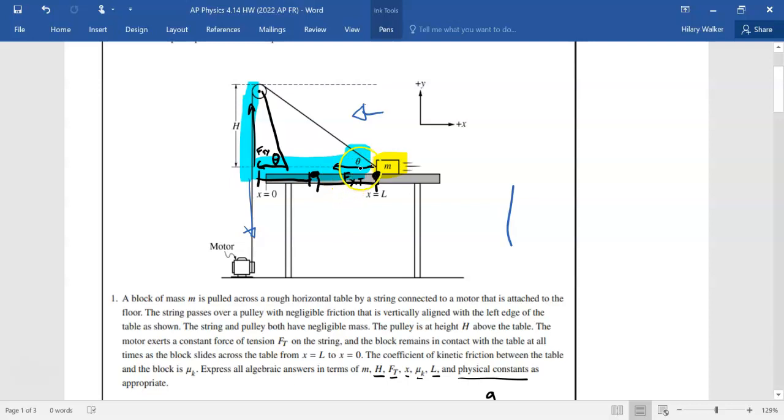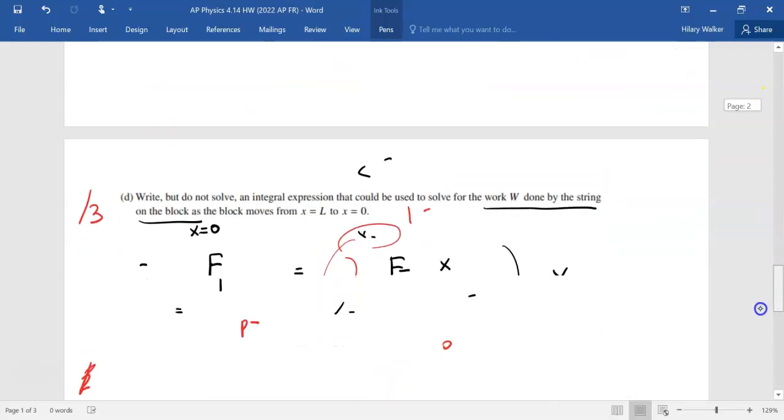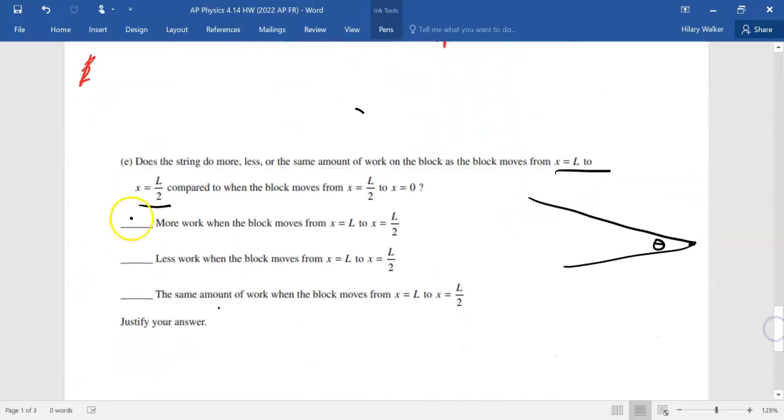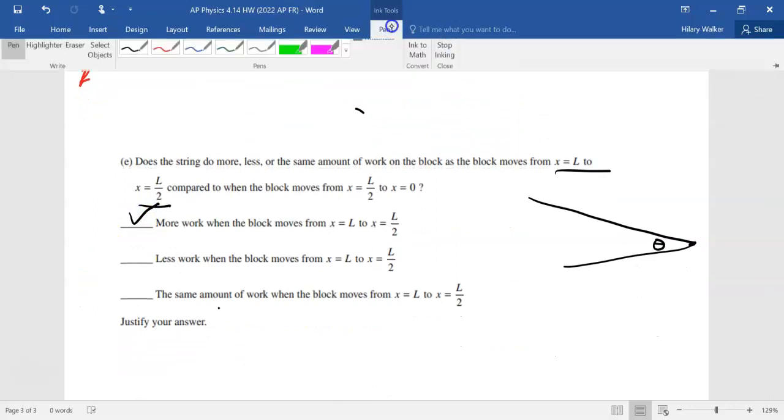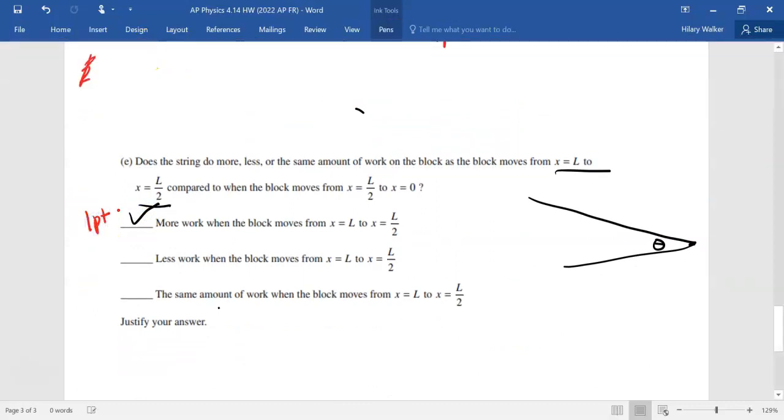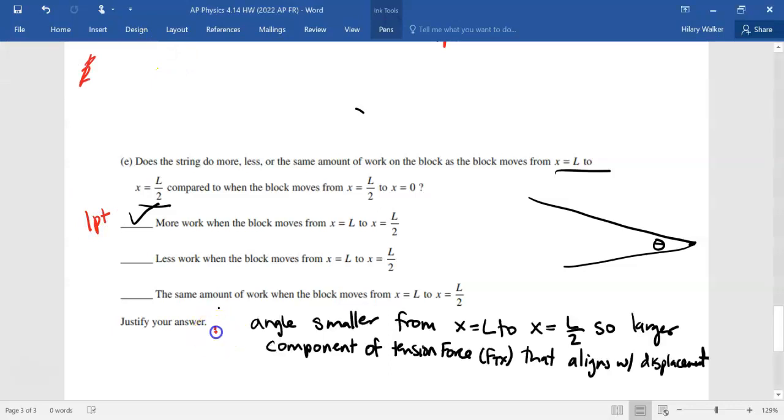So it's moving in the x direction. Since work is essentially force in the x direction times displacement, and again, we'd have to use the integral because the force is changing, for work to be biggest, you need a bigger force in the x direction, which is going to be bigger during this beginning section than at the end section. So that means more work is done during the first part. That is 1 point, and then it is 1 point for the answer that we just discussed. I ran ahead and wrote 1 point down for that one as well. Cool. So this was out of 15 points total.